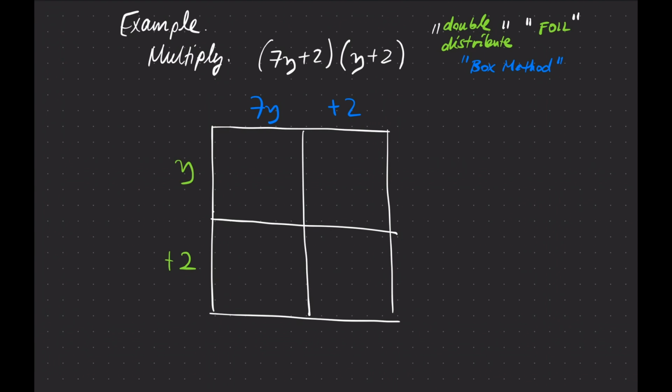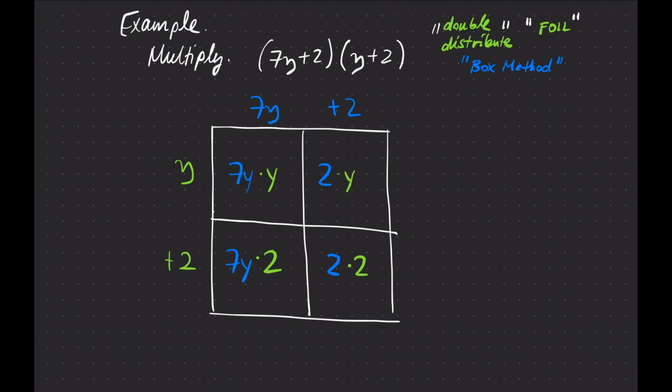So the area of this first square here, we can see that the area is length times width. We can see that the length is given by 7y, and the height, or width in this case, either way, is given by y. So we might say this height here is 7y times y, which we saw earlier. Same thing exactly here. I'm going to do 2 times y, not that bad. And then same thing here, 7y times 2. And then for the final case, we have 2 times 2.